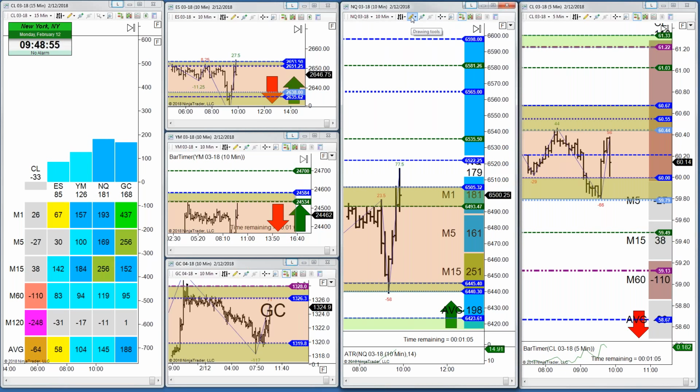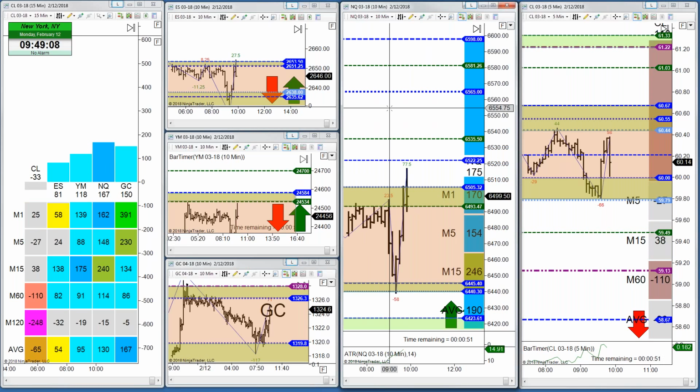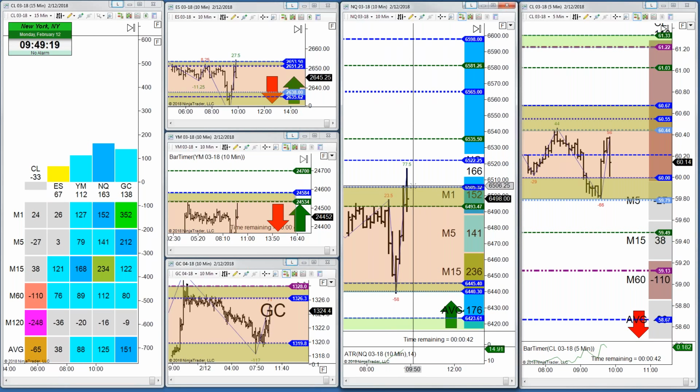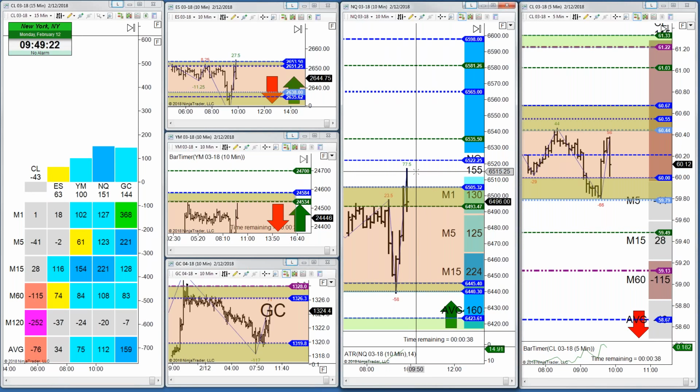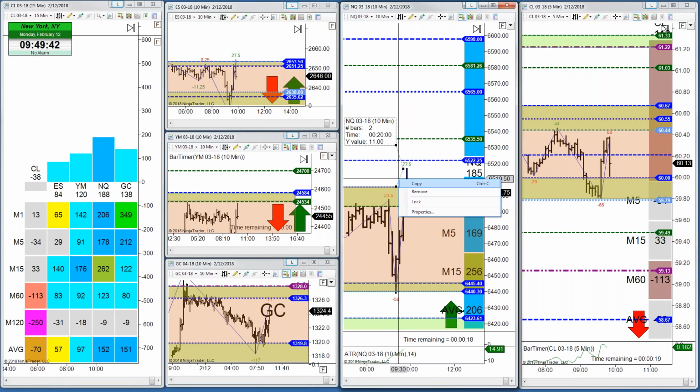And the other thing that I wanted to share is that you have to aim for a specific set of goals. I don't know which ones those are for you, but for us, we like to aim for 4 to 6 full points on the NQ each time that we trade, and hold one position for the long trend, locking 1 or 2 ticks once we reach our 4 to 5 full points on the NQ. So if that would be the case, it means that in this instance we probably would have reached our target, and we already are out on a 1 or 2 tick trailing back, right?